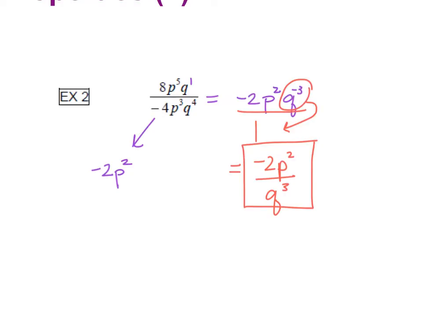So if you get that negative 3 in your head, you can go ahead and say you're going to move it to the bottom and it's going to become positive, and you can just jump right to that answer. So this is my middle step I use for explanation, and you have the negative exponent, it goes to the bottom to get the answer. But if you subtract in your head and you get a negative value for your exponent, you can go ahead and put it in the bottom right away.